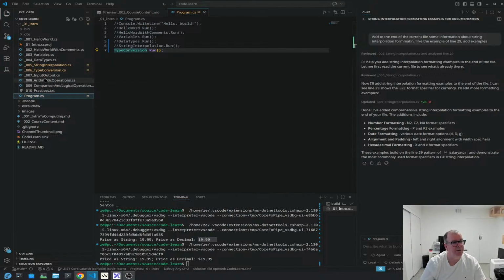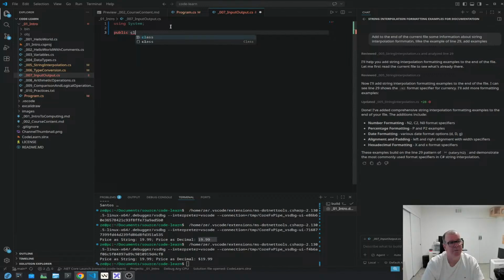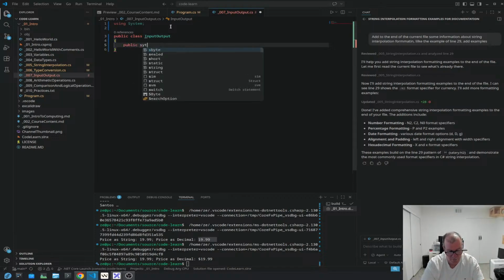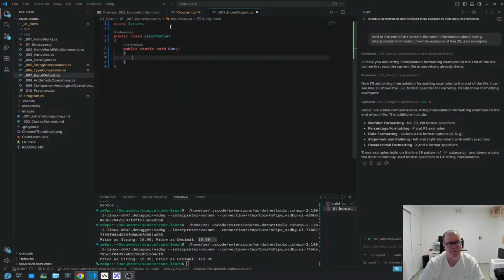Let's go to our input output. I put here the using System, public class InputOutput, and then remember, you have to abstract this. Later on, we will learn every single one of those words, but for now, it's just copy and paste.